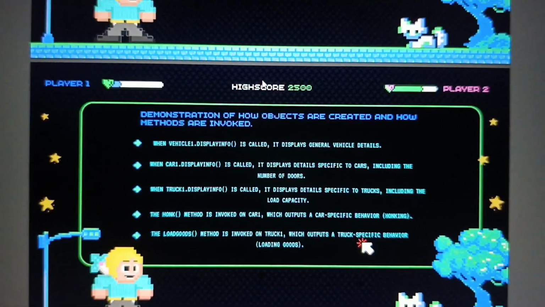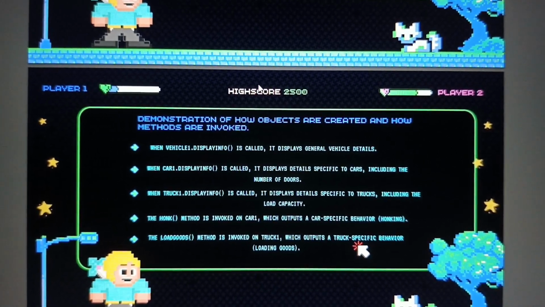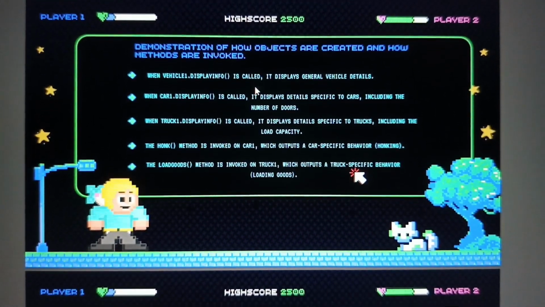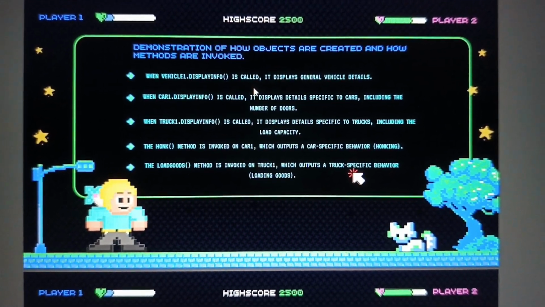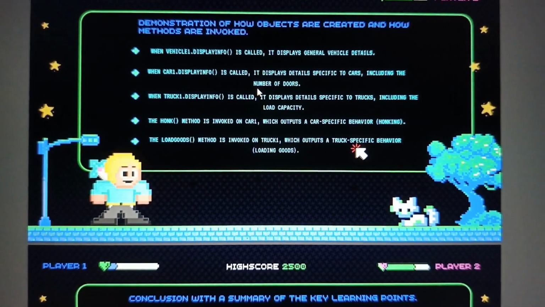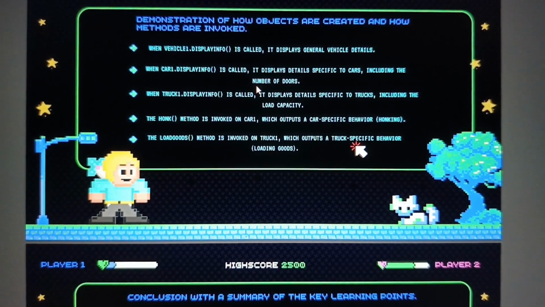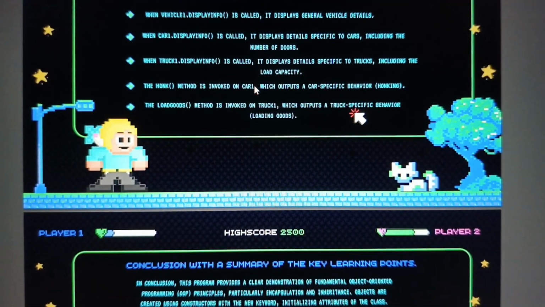To demonstrate how objects are created and how methods are invoked: when vehicle display info is called, it displays general vehicle details. When car display info is called, it displays details specific to cars, including the number of doors.